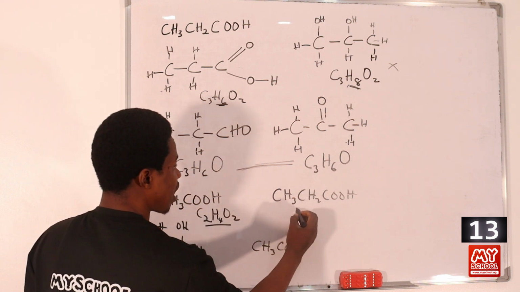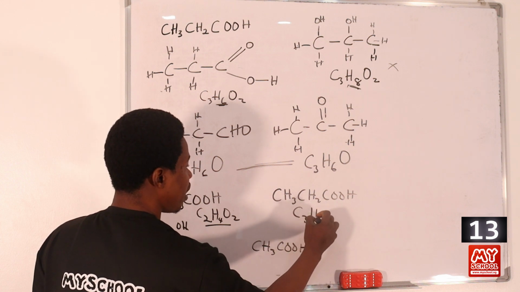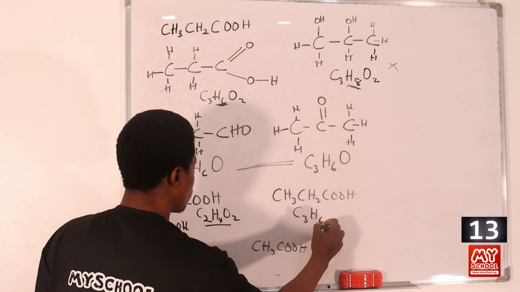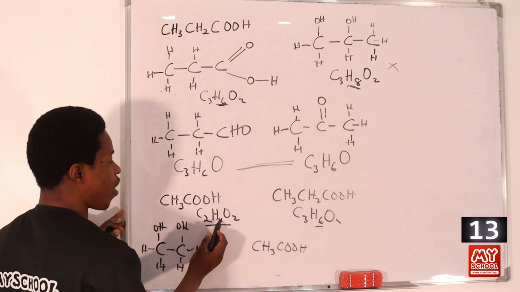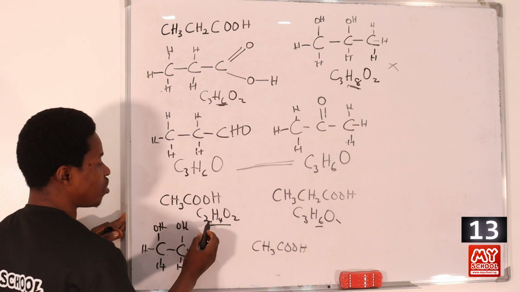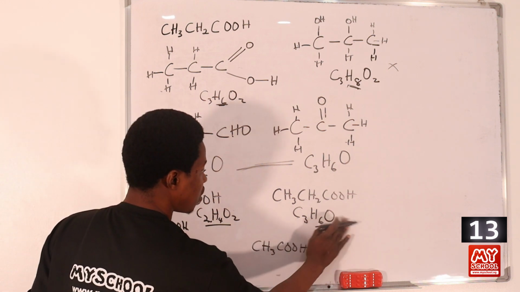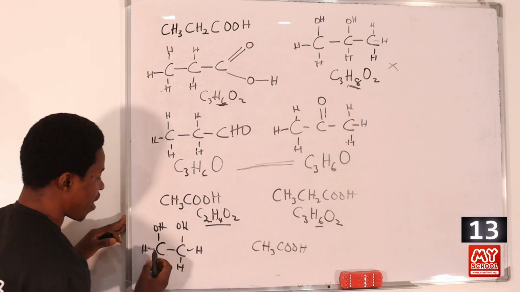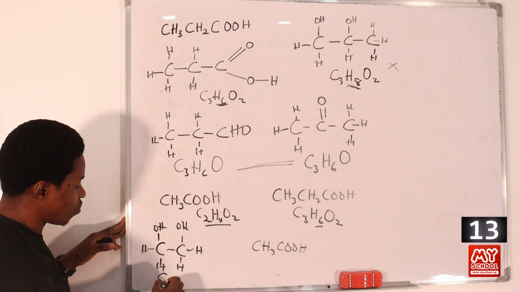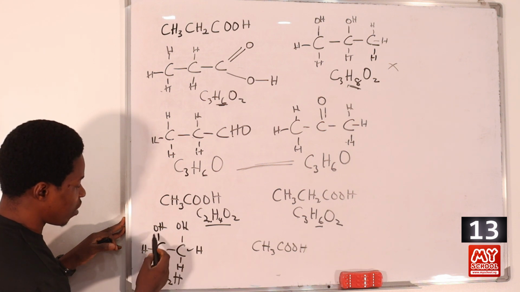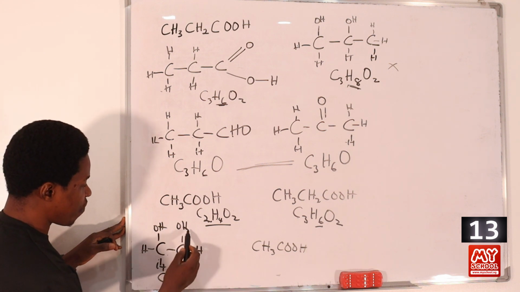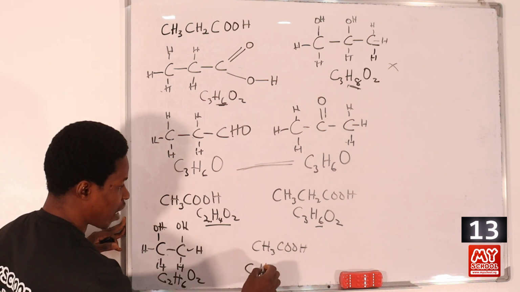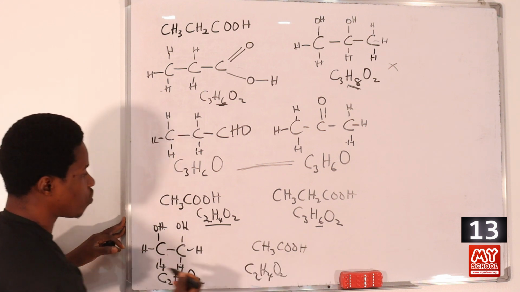Then let's look at this. The carbon is 3, C3, H is 6. There's no point wasting time here because already this is 4 hydrogen here. Then the carbon is 3, this carbon is just 2 here. And for this we have carbon is 2, hydrogen is 6, then oxygen is 2 here. Then let's look at this. Carbon is 2, hydrogen is 4 here, oxygen is 2 here, okay?